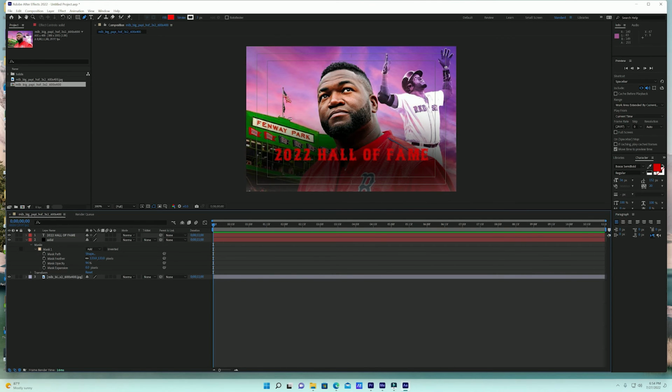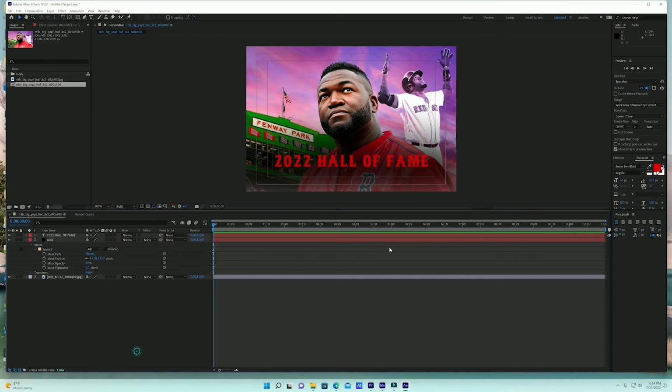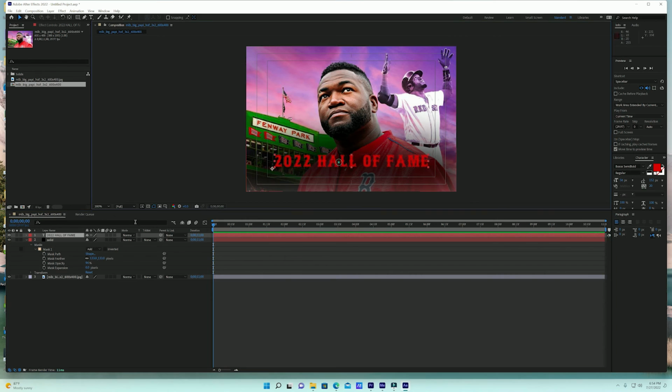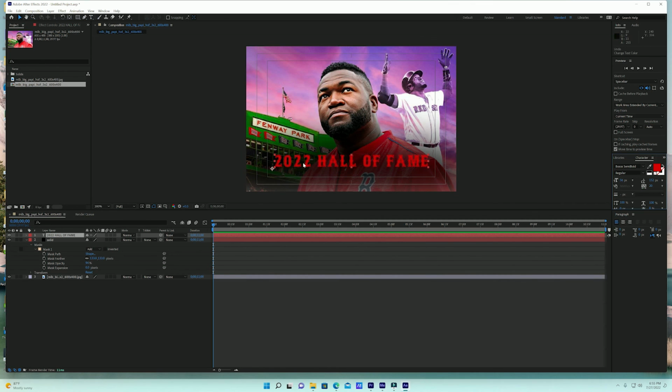Look at that, you can read it. Now you want to make sure you're not affecting the subject's face, and look at that. Now you can go ahead with your post. You could do red on red. I call this red on red. If you want to change the color, you go with your eyedropper here, and you can change to that color. Maybe you don't want to do that. Maybe you just want to undo that because you want to be able to read this. This is fine right here.